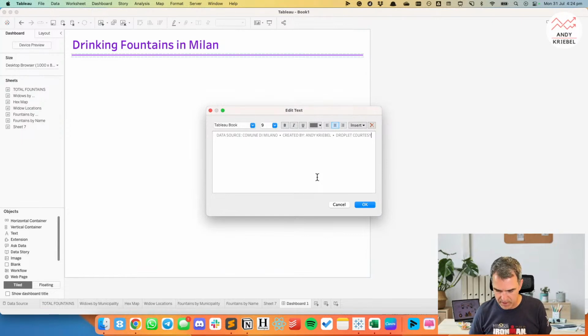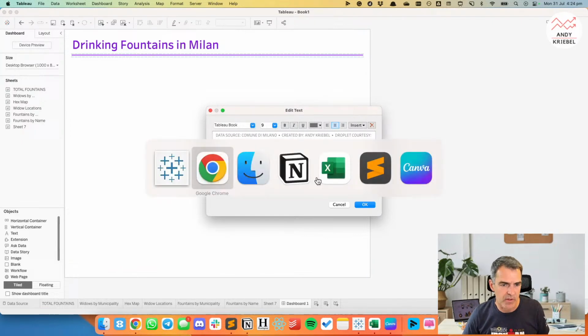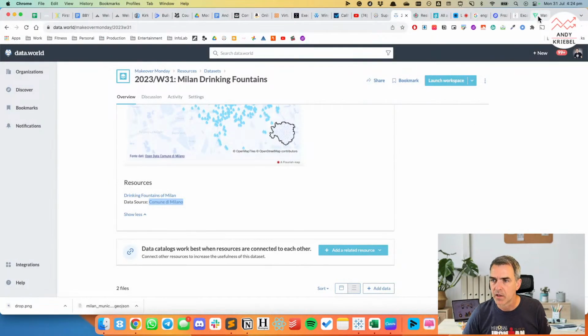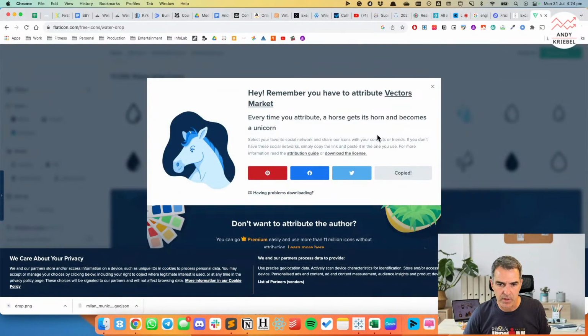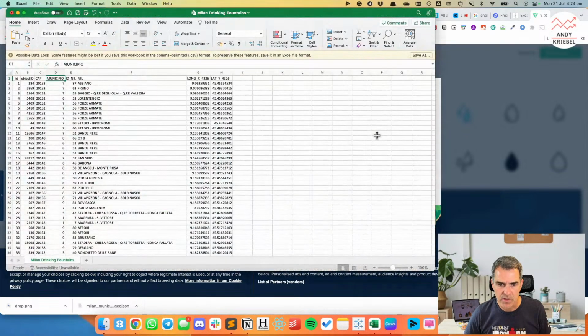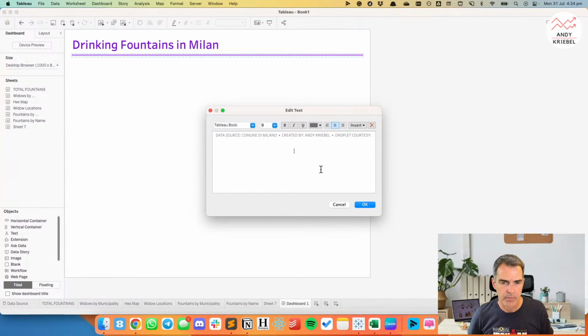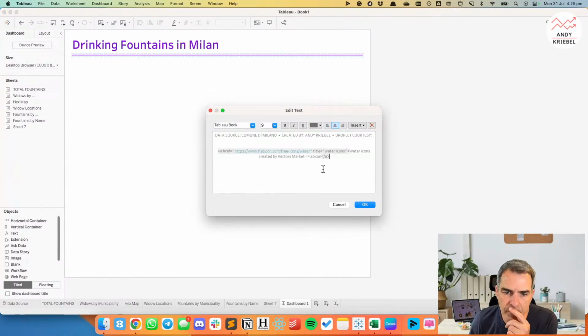You have to make sure, I can't just say Flaticon here, because Flaticon is just the distributor of it. Flaticon doesn't actually own it. So I'm going to copy the link here and let's just see what this says. Where can I paste this? Where's Tableau? Here we go. Or something like that.